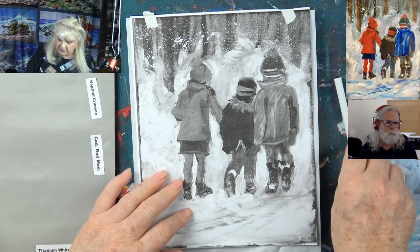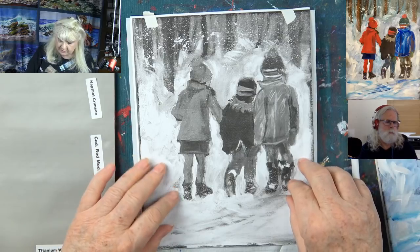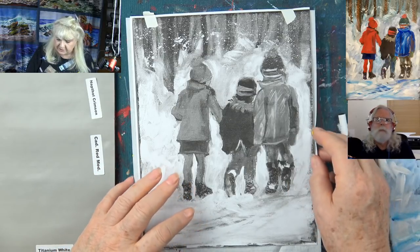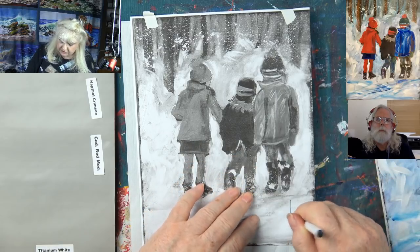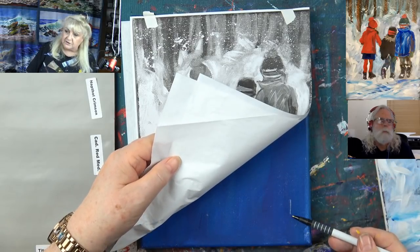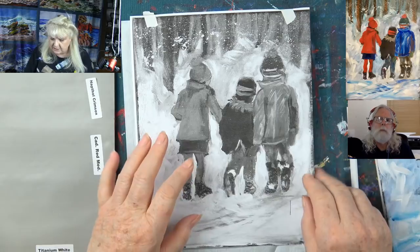So we've taped this down. You don't want your drawing moving, but you do want to make sure that you've got the correct side down. See how I've got this little white mark here? So we're just going to make this really easy.